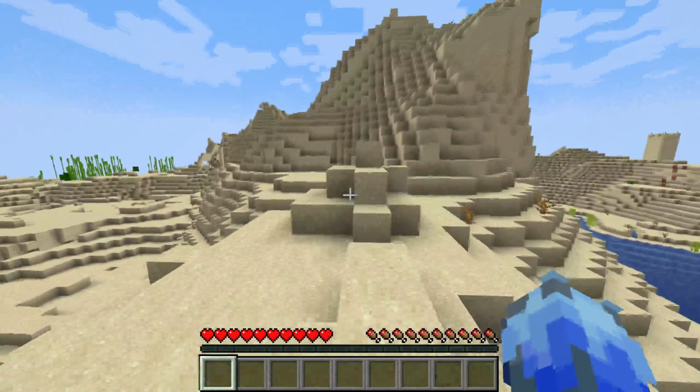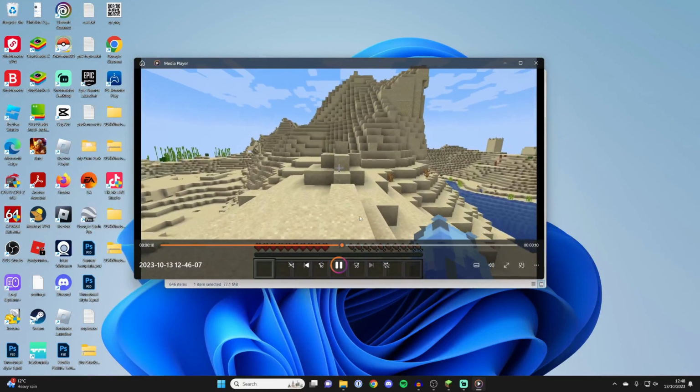Then you can record whatever you want. When you're ready, you can stop the recording either by going back to OBS or pressing your hotkey, which I'll press now, F12 for me. It's now stopped. Then I can find the recording we just made. I've now found my recording in my videos folder, and that's it. We've now got this file.